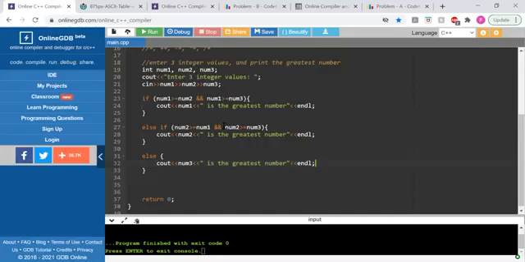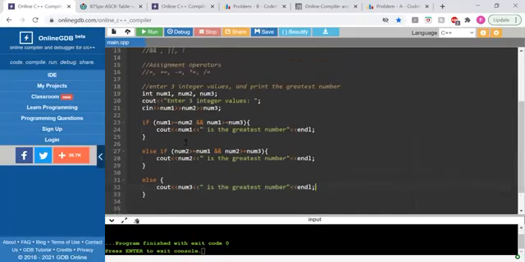So all we did here is simply compare numbers. We use the relational operators to compare num1, num2 and num3. And we use if, else if and else statements to determine which number is the greatest.